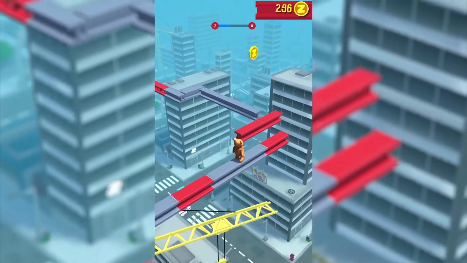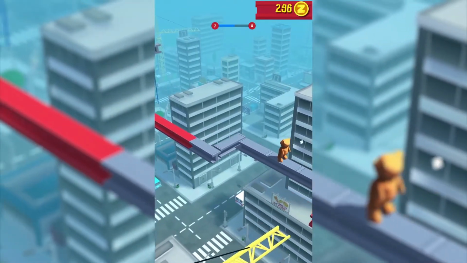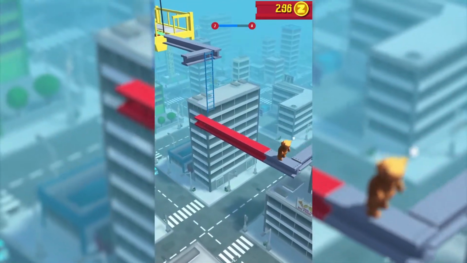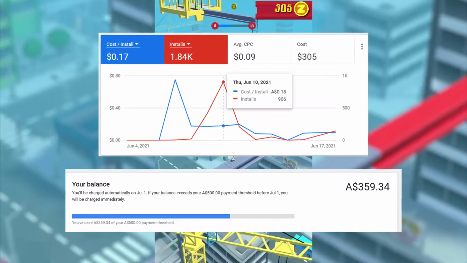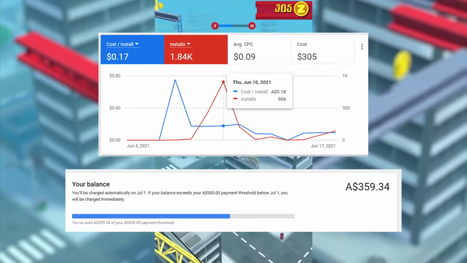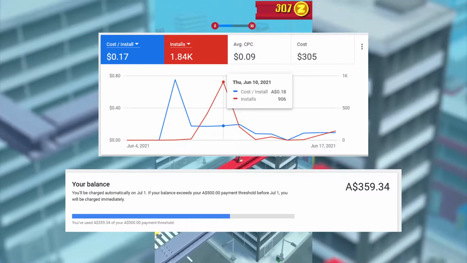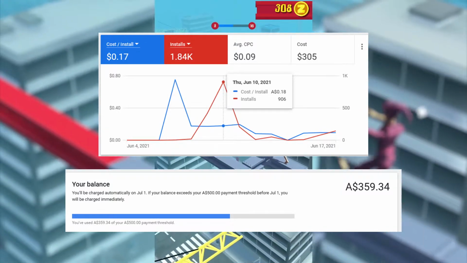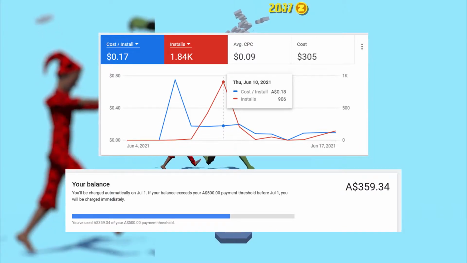From what I showed at the start, you can see that the revenue is not great so far. And if I show you right now how much money I spent on ads, you can see I've spent about $360 Australian. It's different in American, but when I convert that to Australian dollars, I've spent $360 in advertising, and that's just on Google.